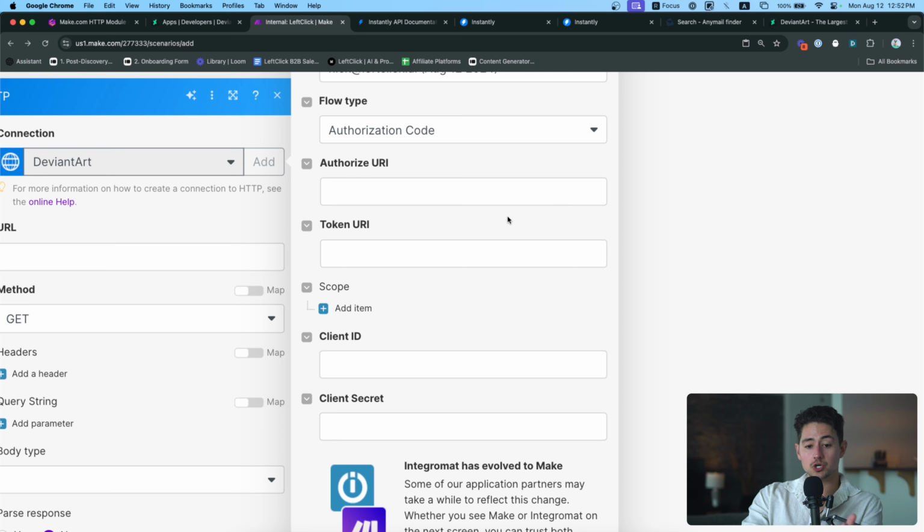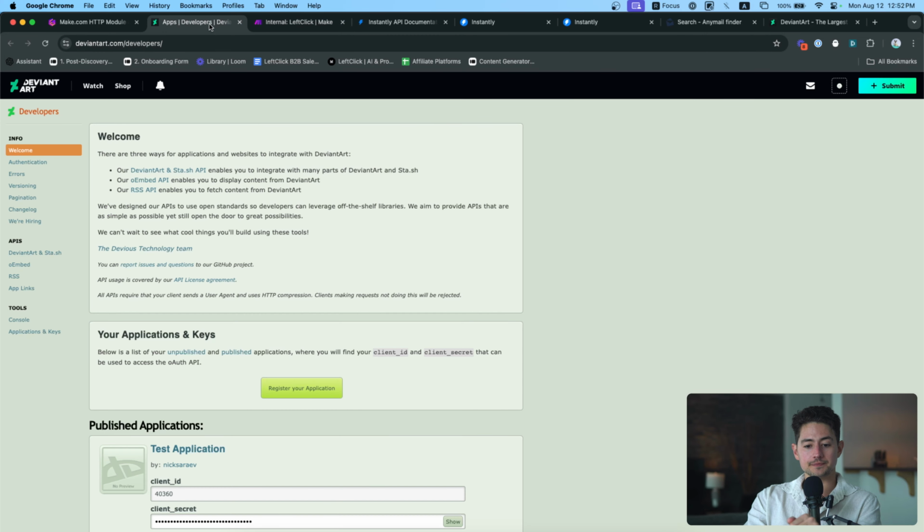I'm just going to show you that if you want to make an OAuth 2 request, just like there was an API key and the APIs had instructions on how to use them, these APIs will give you the authorized URI, token URI, client ID, client secret fields. They'll just give you everything that you need, essentially. All you need to do is just pump it all in here.